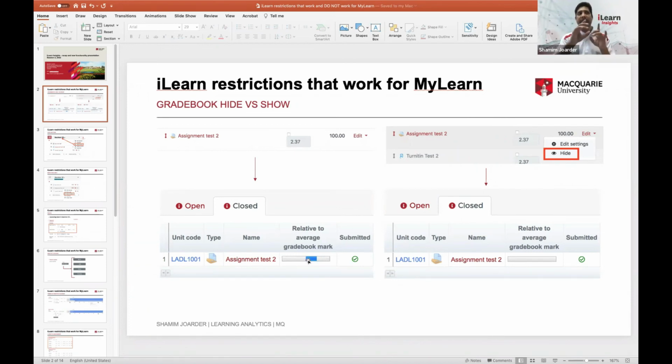Now, the university is still working on this, whether to keep it or not, whether to change it to something or not. The work has been going on. So this is at present. It might change. We might need to take it off, right? We'll see it later. But this is not my decision. The university will take this decision and will decide it soon. For the time being, if you hide it over here in the gradebook, the student cannot see their grade in the gradebook.